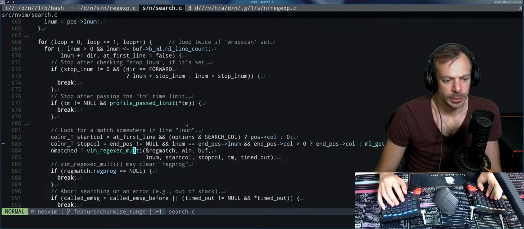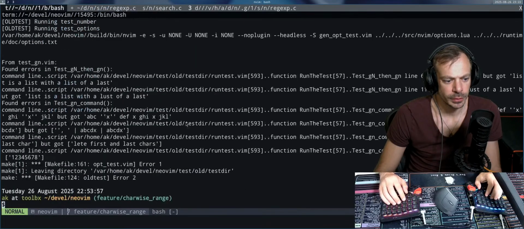Would be nice to debug this. Not sure if this works with all tests.